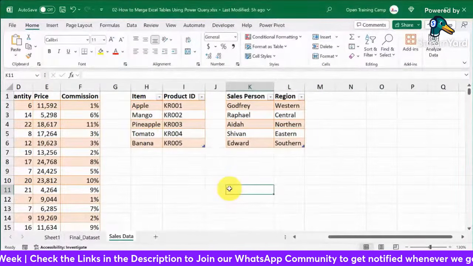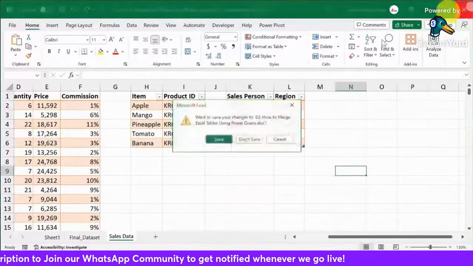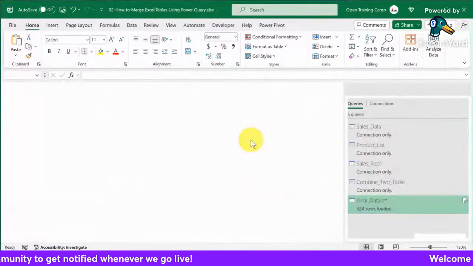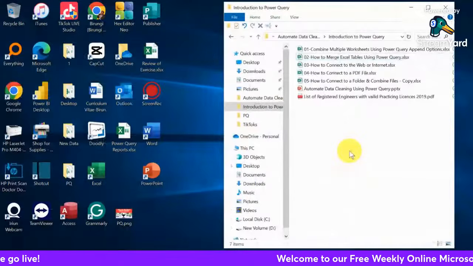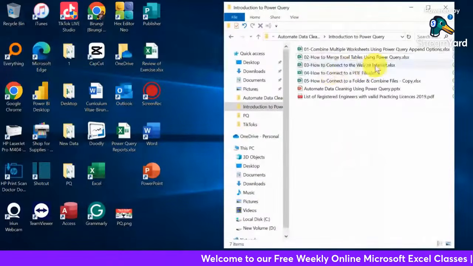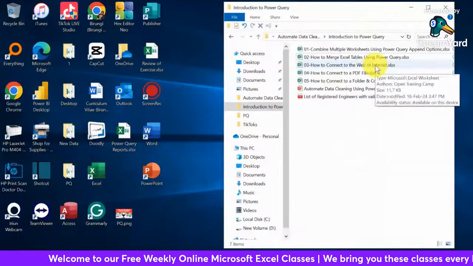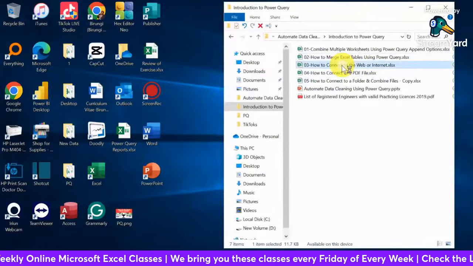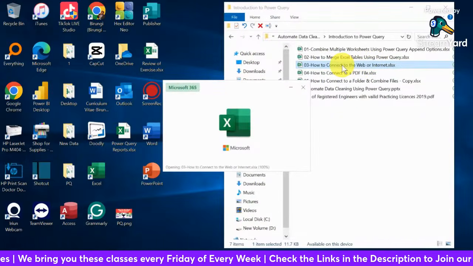And let's move forward. Now I'll close this workbook. I believe everyone got these files. If you didn't pick these files, go ahead and pick them so that we can move together. The third example I want to show you is how to connect to the web or the internet and pick data from there and analyze it as well. We're going to be picking an example from the internet. So let me open this particular workbook and we start to establish this connection.